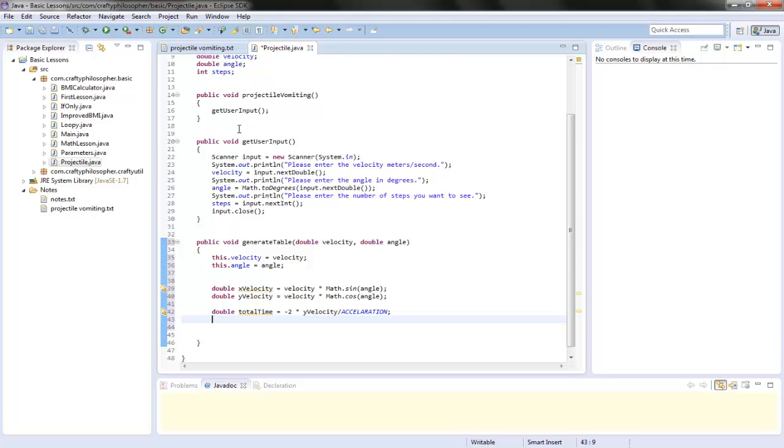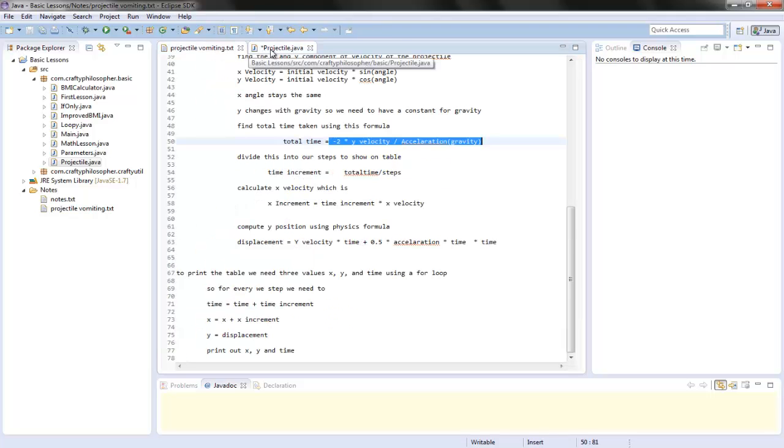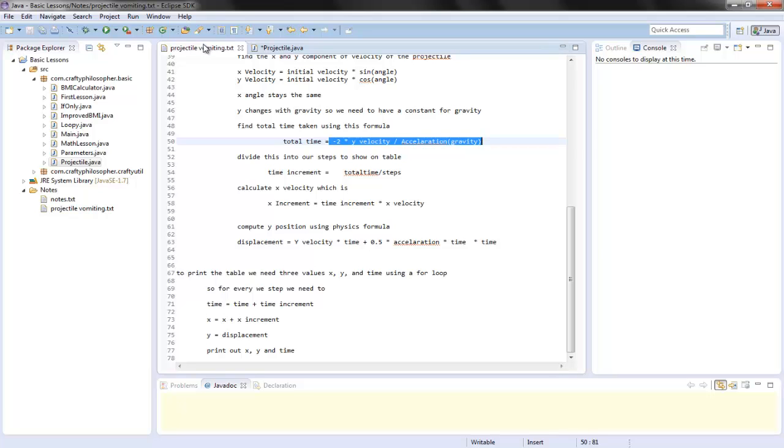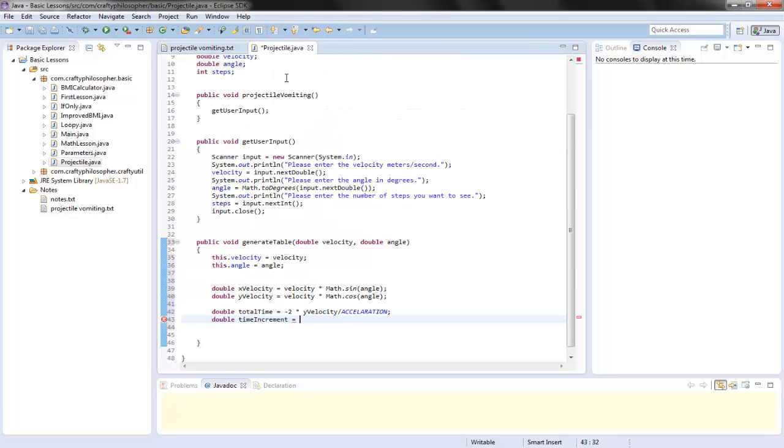So which was what? Time increment. So double time increment equals what? Total time. So we need another parameter here, int steps, and we have to put this.